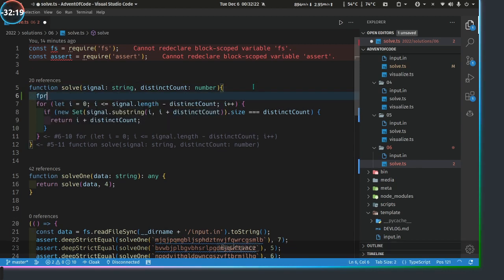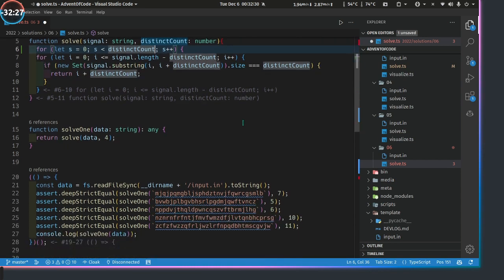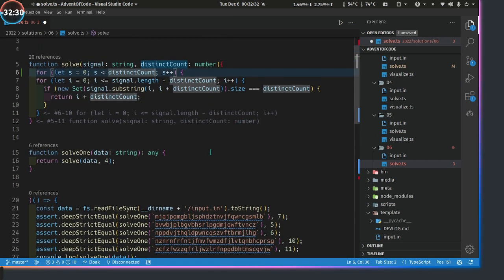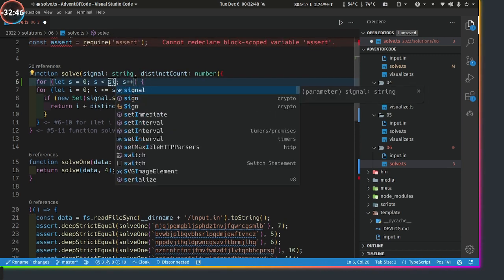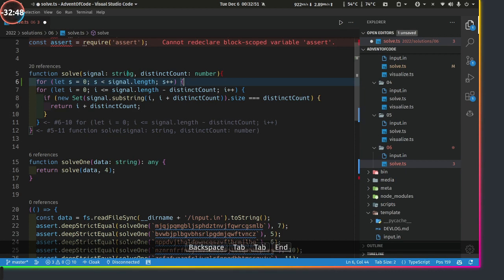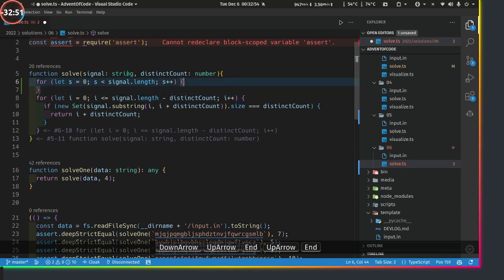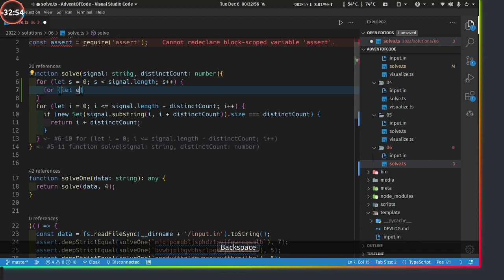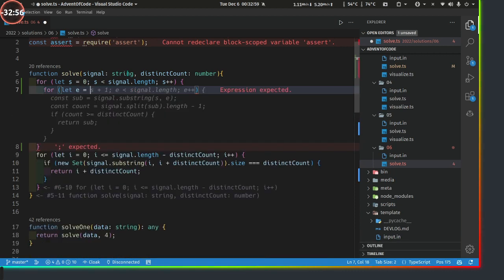So for let s equals 0, nope, that's not how it works. I mean, technically, if you find all four, you're golden. Yeah, I think I'll still be using a for loop. Signal.length, s plus plus. Then it's for let e equals s plus 1.